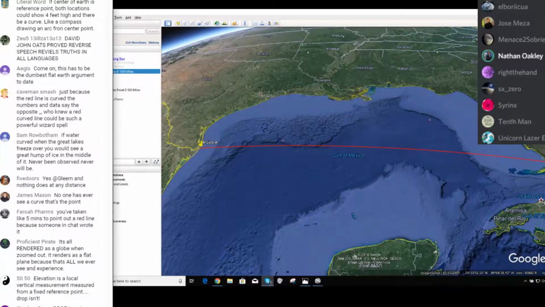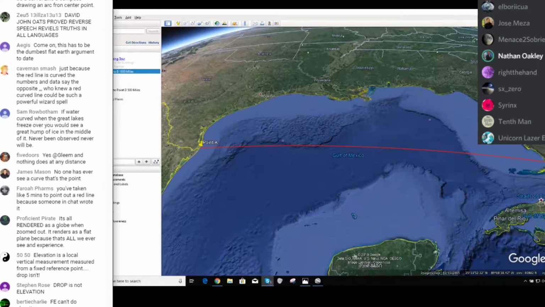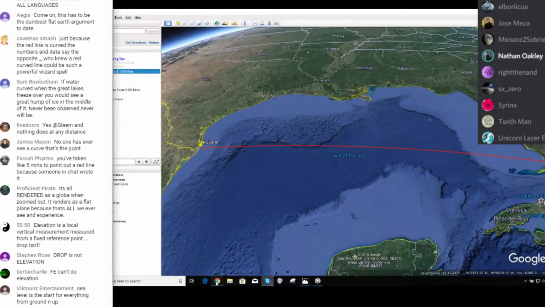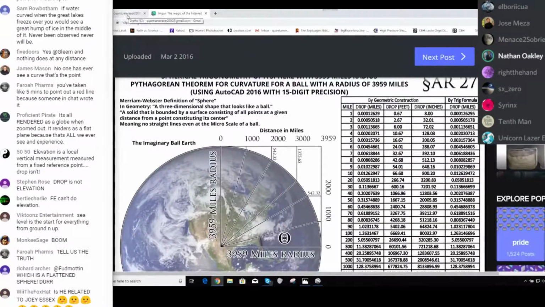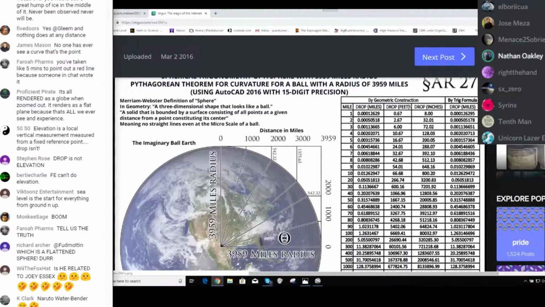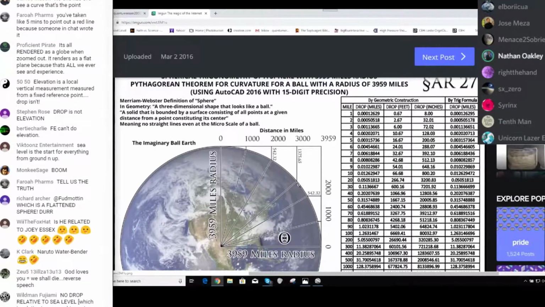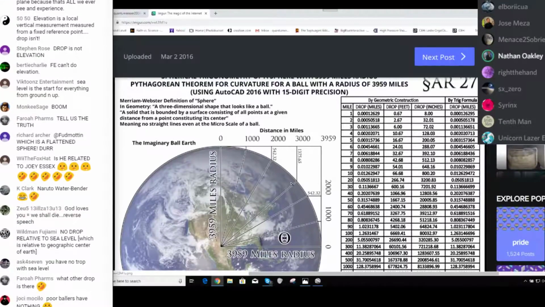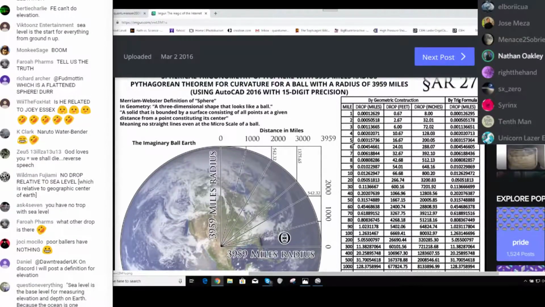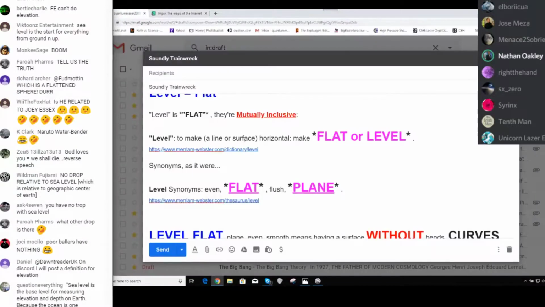That accusation won't go unaddressed. Can you just bring up your definitions again, John? Clearly, even in the face of these things being on screen, is there supposed to be drop? There it is on screen. Won't concede that there's supposed to be drop on their model. Amazing how these globe heads fight tooth and nail to tell us how much drop there is usually. Suddenly they're not wanting to tell us about drop anymore, it seems. Amazing. Nevertheless, John, can you bring up your definitions and we'll have a little look about level.